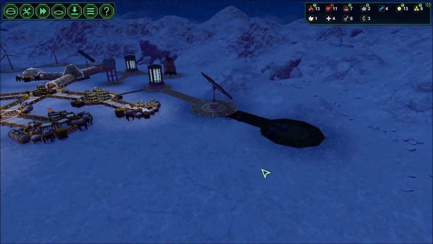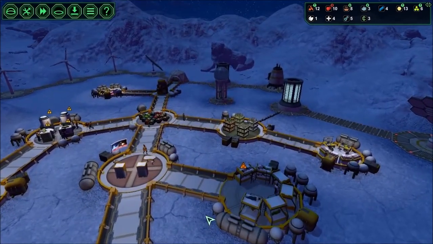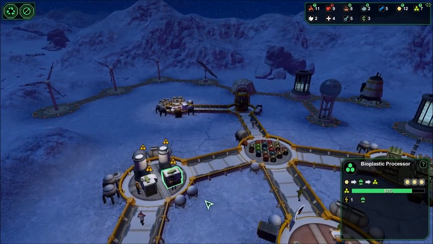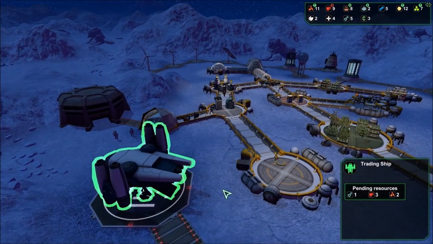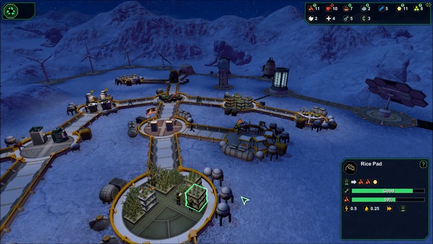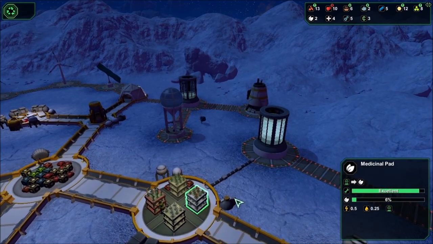So our little colony that can is chugging along. Okay, we have biologists. See, the thing is, I don't have what I need. I'm gonna have to start selling bioplastic, which I finally have tons of. Okay, so there's two more of the food. What next? They're maintaining this pea pad and this rice pad. Maintaining medicinal plants, come on.